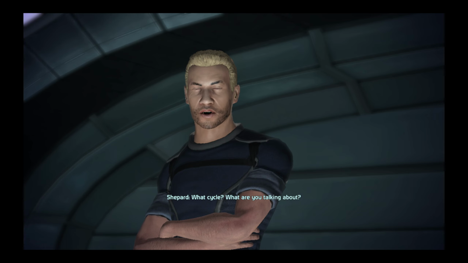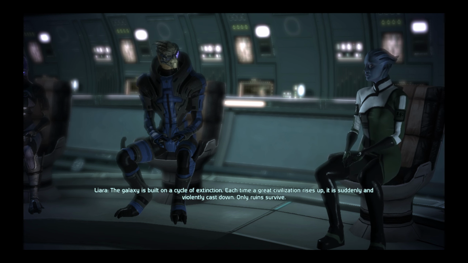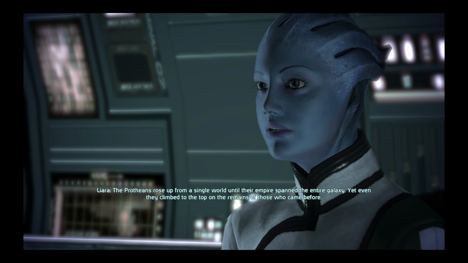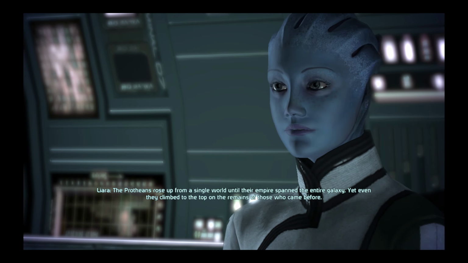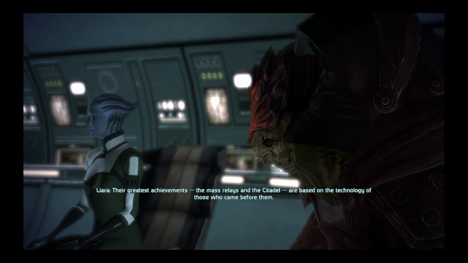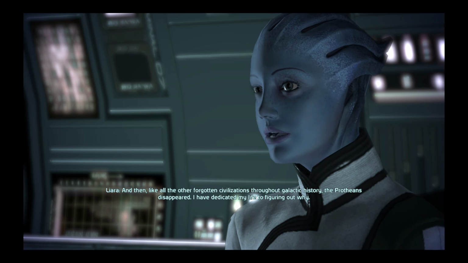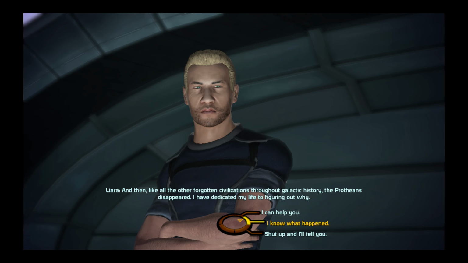What cycle? What are you talking about? The galaxy is built on a cycle of extinction. Each time a great civilization rises up, it is suddenly and violently cast down. Only ruins survive. The Protheans rose up from a single world until their empire spanned the entire galaxy. Yet even they climbed to the top on the remains of those who came before. Their greatest achievements, the mass relays and the Citadel, are based on the technology of those who came before them. And then, like all the other forgotten civilizations throughout galactic history, the Protheans disappeared. I have dedicated my life to figuring out why.